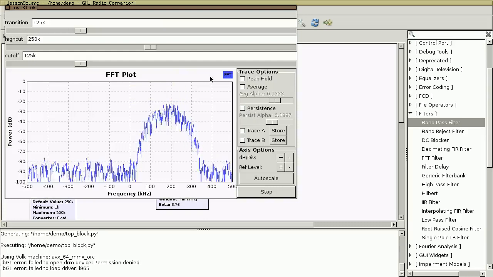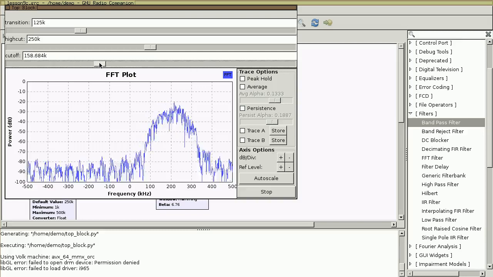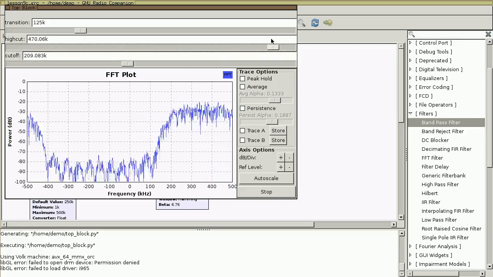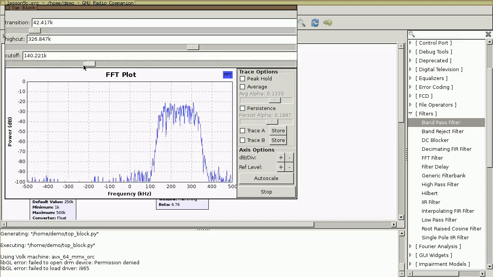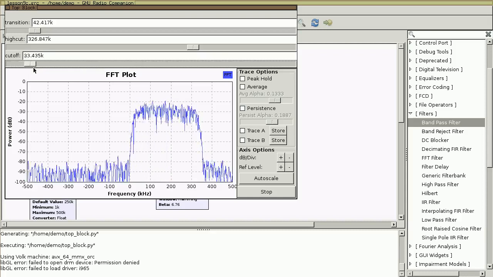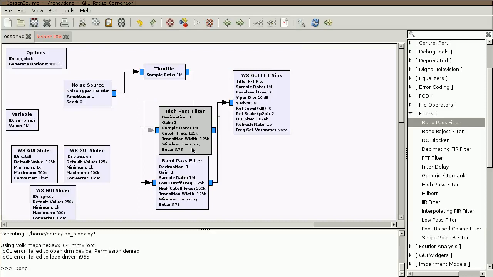Check this out. This looks maybe more like what you would expect when you hear bandpass filter. You would expect to see one pass band. Now I can set my cutoff wherever I want, I can set my high cut wherever I want, I can set my transition width, but notice I have things configured not to allow me to set these to negatives, but I can set them to negative now because I have complex valued taps.